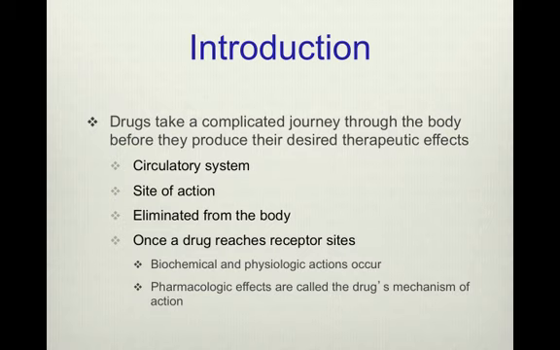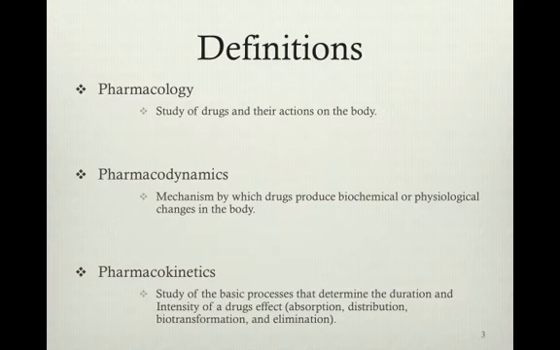They have to go through the circulatory system, they have to make it to the actual site where they're working on, or the receptor site. They are eliminated from the body, and once the drug reaches its receptor sites, biochemical and physiological actions occur. And then the pharmacology effects are called the drug's mechanism of action. So we're going to talk about all of these aspects in this slide set.